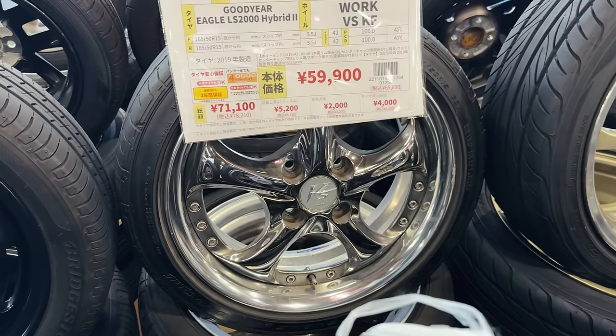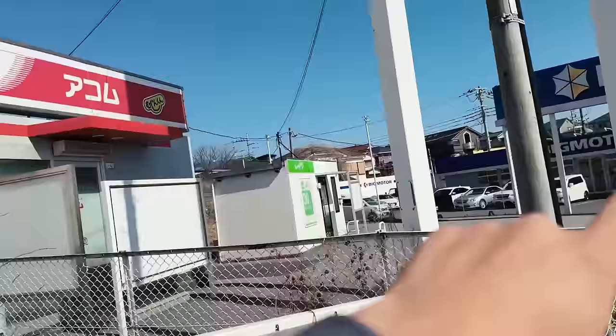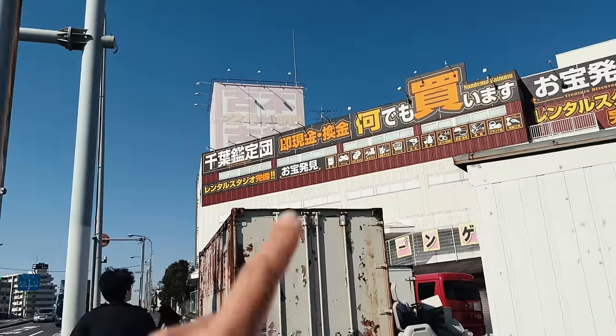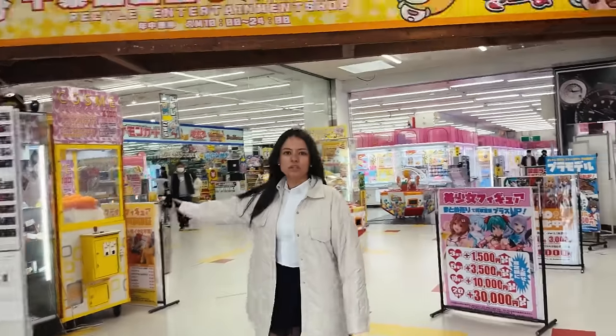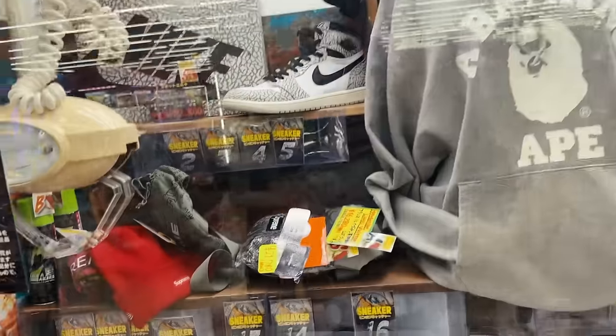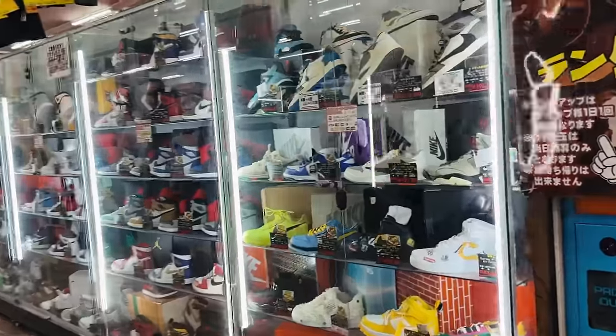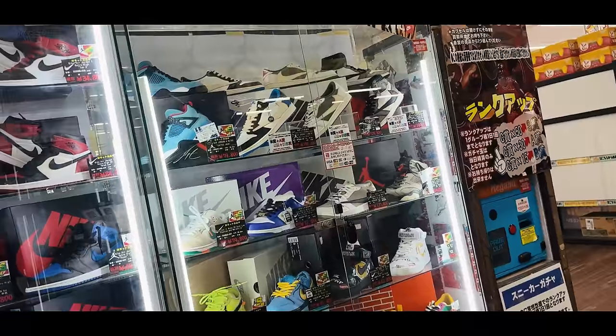Secondhand store? Alright, secondhand store it is. Oh, the little BSK is for the K. $400, but they're 15 by 5.5. So Up Garage is right here. The place we're going is right here. I think I brought you guys here before. Never brought Jordan. This is the biggest secondhand store ever. Right off the bat, Bape and Supreme. And it's in one of those UFO catcher things. I'm telling you, they have everything. It sucks because they're playing music and I'm gonna get copyrighted.